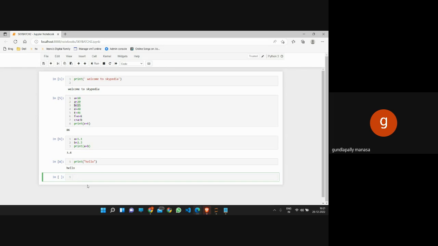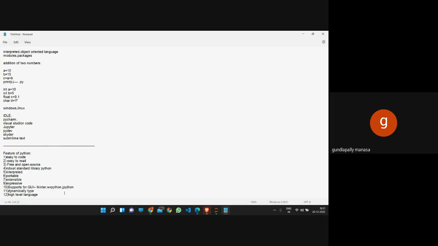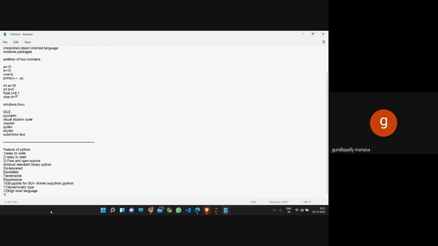By using Python, one more feature is you can develop software also. Okay, by using Python, even you can develop software. So for example, if you are interested in the development side in the future, if you want to create any particular software or any particular app, you can do it by using Python. I missed the number 8. Okay, 8. So by using Python you can even develop software.